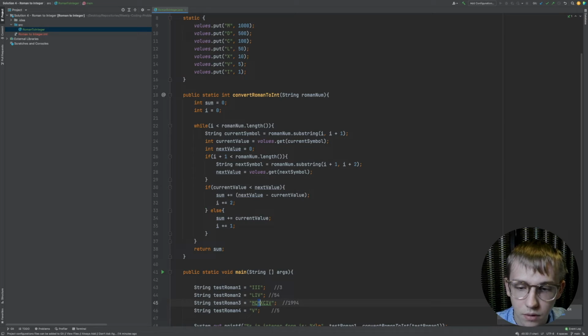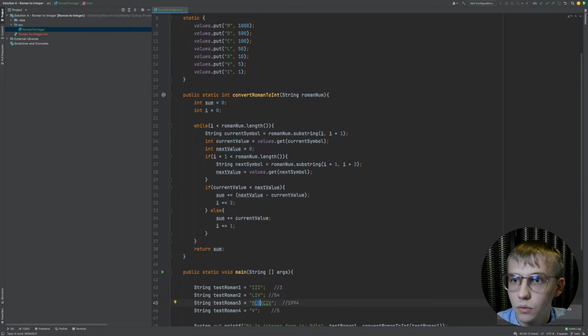So we would say M minus C, which would be 1,000 minus 100. Now sum is equal to sum plus next value minus current value. And next value is 1,000, current value is 100. Subtract, now we get 900. And we say increment I by 2 because we used both of these symbols.